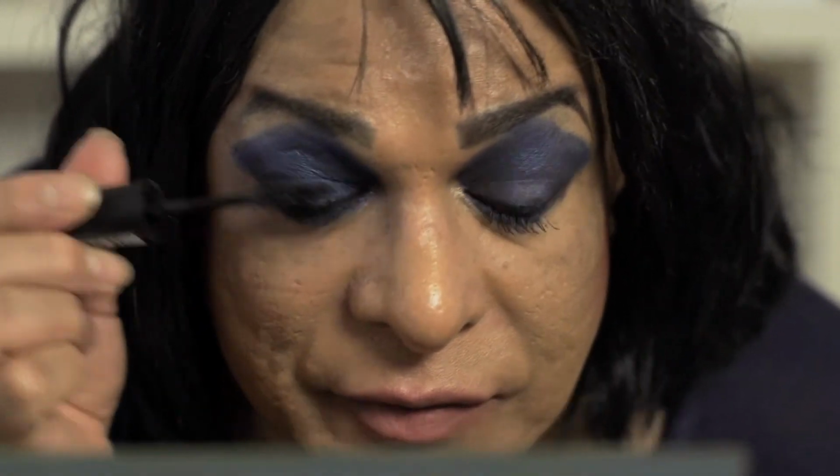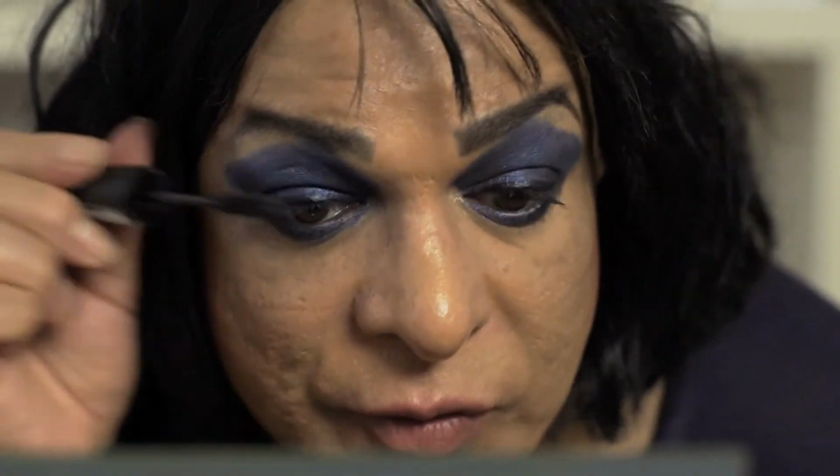Put lashings of that on. You don't need false eyelashes with this because it's far too much. Maybe if you're doing it for stage and you're in a big arena, false eyelashes, but you don't for a night out or a party.